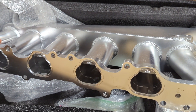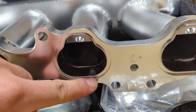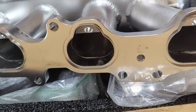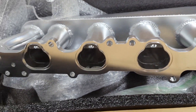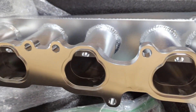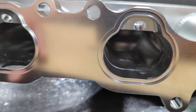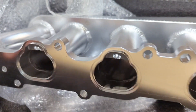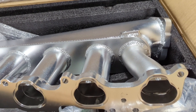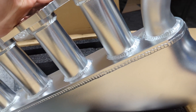Let me take this out and show you the inside — all of the CNC cut flanges, perfectly straight and smooth. If you notice, there's a groove around each individual port — they're set up to use o-rings instead of the OEM gasket, though you can also use the OEM gasket as I was told by them. Look how smooth all of the transitions are, there's no weird lips. I am really impressed with the quality of this thing. I've seen a lot of intake manifolds — a lot of custom work for a lot of different sports cars, imports, domestics — but this thing takes the cake.